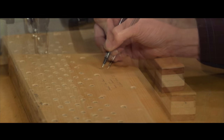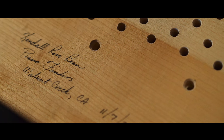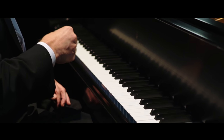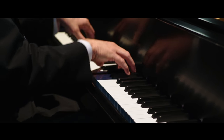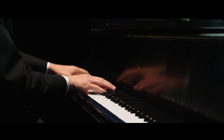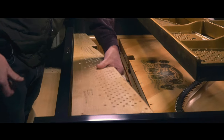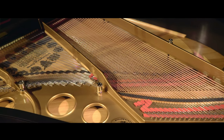When I glue in this new pin block, I will sign my name to it. The next person who will see it is the next rebuilder who rebuilds this piano. Hopefully, this new pin block will allow the piano to be a beautiful instrument for another 50 to 100 years or more.